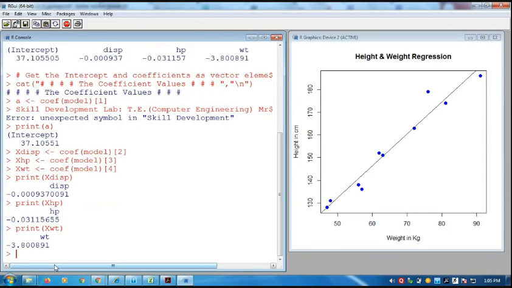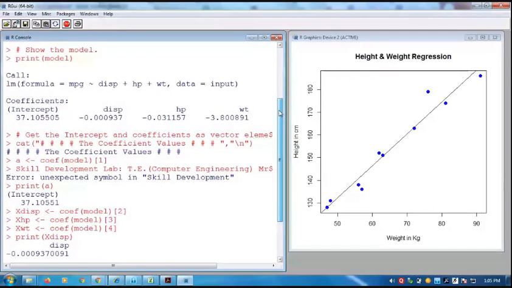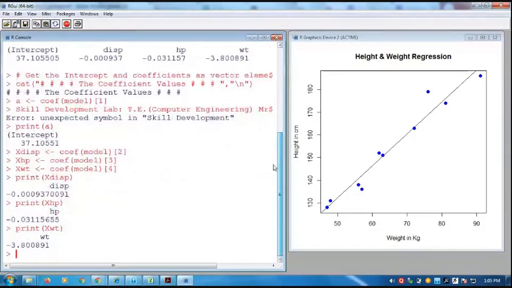Okay. So can we say our model is ready? Yes, our model is ready. If we want to predict the value for the dependent variable, which is MPG, then we have to provide some values for these three parameters, and the coefficients will be taken from this model, and you can predict the value of the MPG.